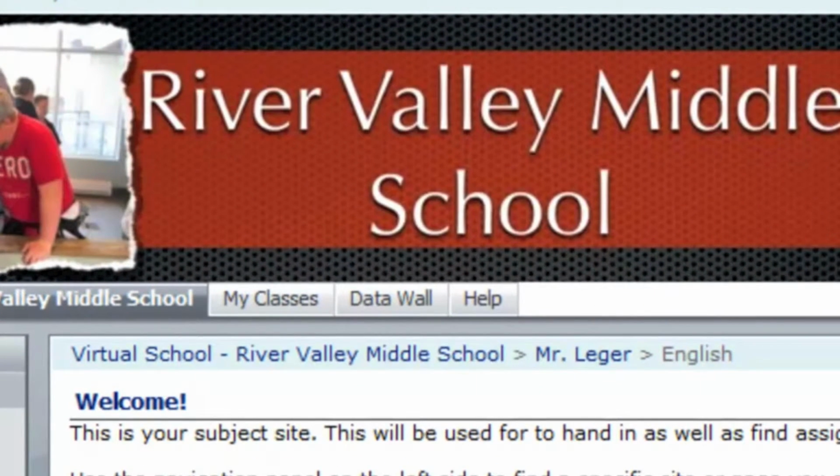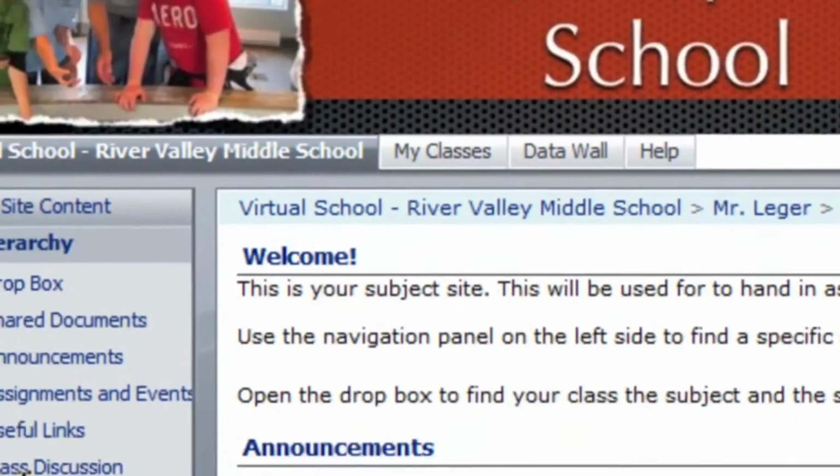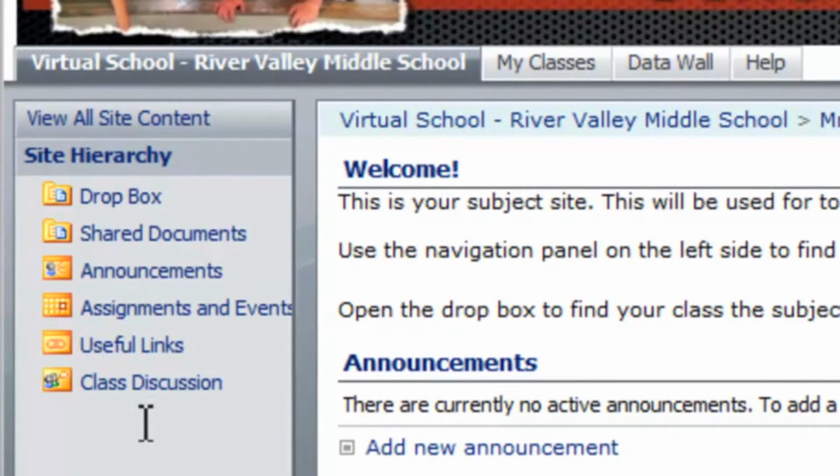So now you can see the tree view gives us a different view on the side here, and it shows you all the different libraries we have access to. The nice part about this is now the student has a Dropbox that he can throw stuff into. But let's just walk through this page a little bit.